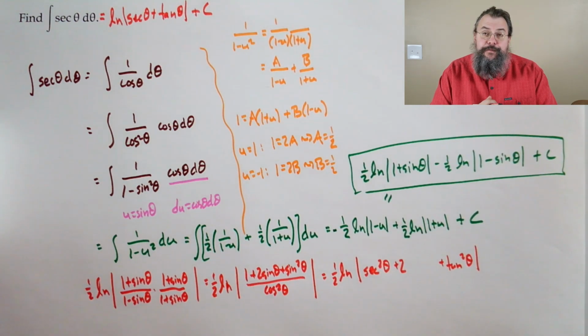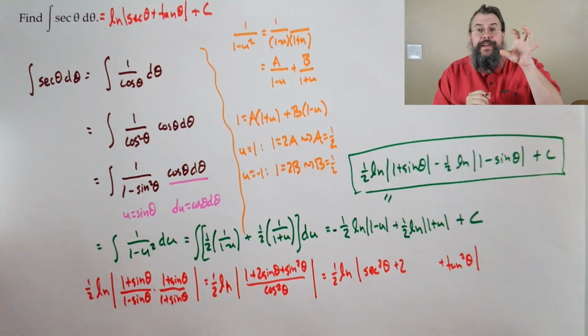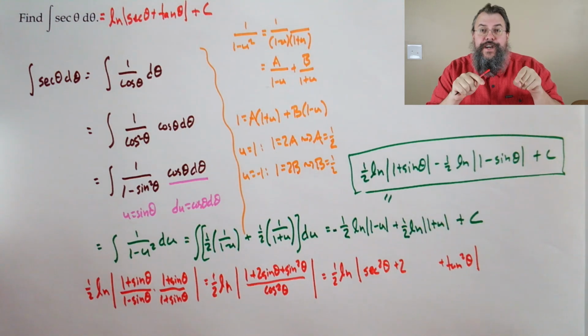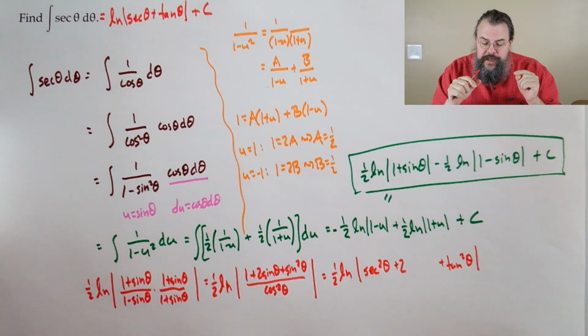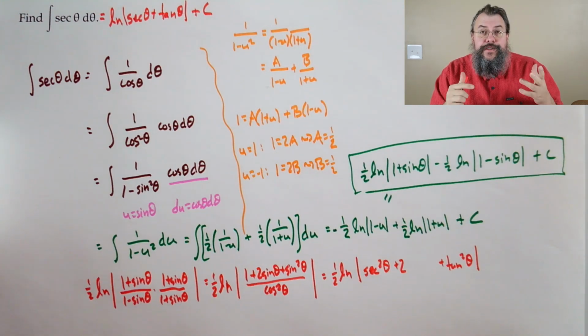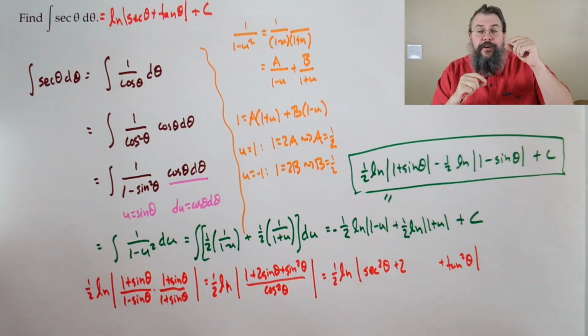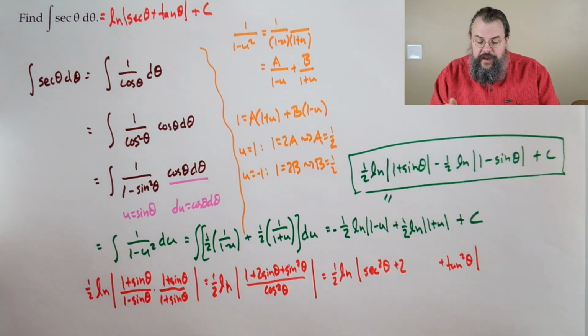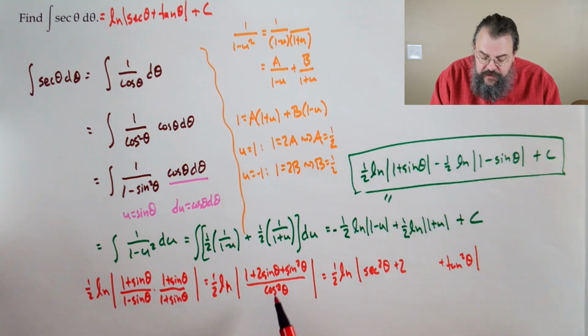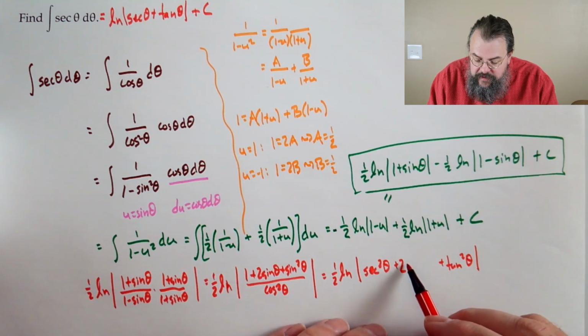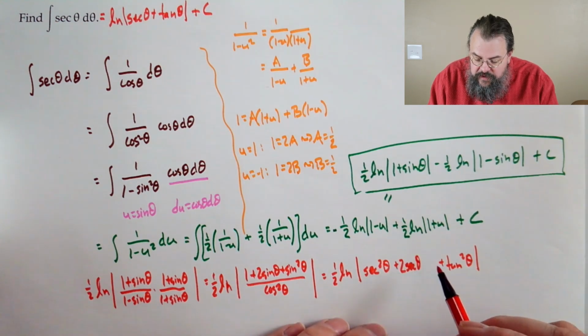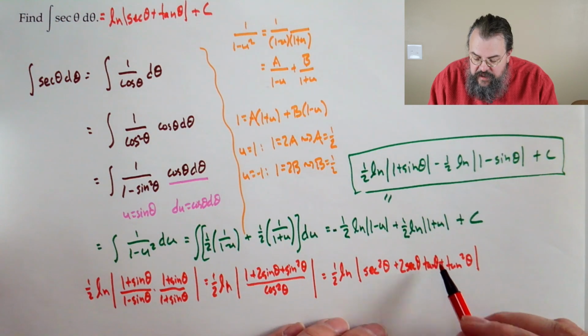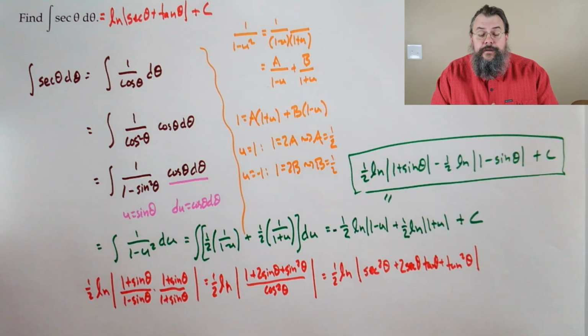Now what about the middle term? The middle term you have 1 sine over 2 cosines. So what do we need to do? Well, we need to do something. What we can do is take a sine over a cosine and a 1 over a cosine. So this sine over cosine squared, you can write as a secant, that's the 1 over cosine, and a tangent, that's the sine over cosine.